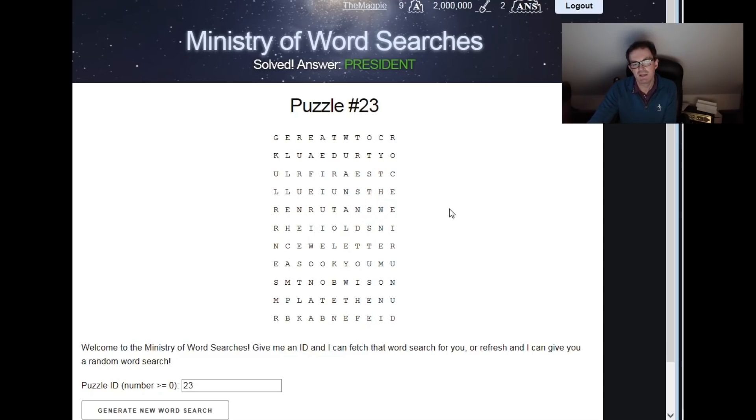And there are two things that we realized eventually by typing in lots and lots of different numbers to study these word searches. The first is that the Canadian prime ministers that were appearing corresponded with prime numbers. So Justin Trudeau is in fact the 23rd Canadian prime minister. And all of the prime ministers that made appearances were the 2nd, the 3rd, the 5th, the 11th, the 13th, 17th, 19th and 23rd prime ministers.